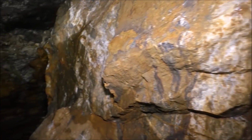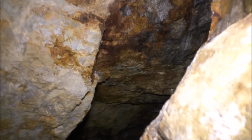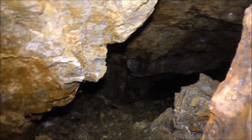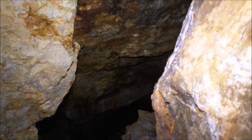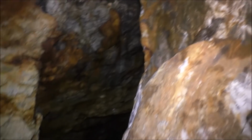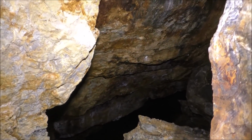So, big rocks in here. Kind of a little worried about this guy falling. It's unstable, but it's so big it can't fit through that little hole anyhow, so it can't go too far. I think we're just going to go down and crawl through that little thin, narrow hole. That's just going to be the easiest way to get into that part where all the air's coming out. This is pretty cracked real bad here, so we don't want to fool around in here too long, but yeah, let's go down and we'll kick some rocks down. We'll go through that narrow hole.